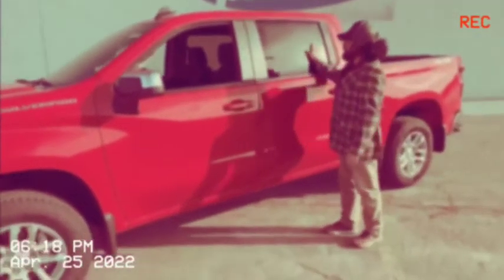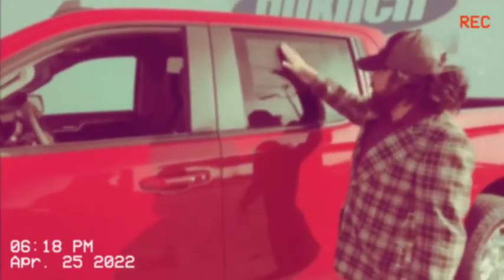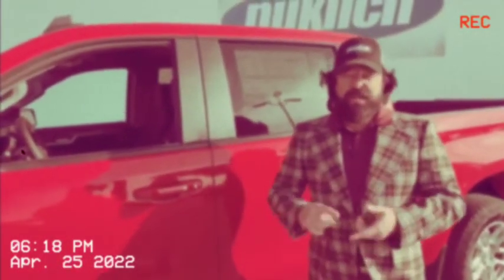I love the window sticker — tells us it's a '22 crew cab, 2.7 turbo high output, mated to the eight-speed transmission, wearing Red Hot. You're going to love this color, everyone else does. All the safety stuff, standard equipment, all your warranties, Wi-Fi. The OnStar is going to be a big value to you — you'll be able to use your phone with that, start the pickup, check your rewards points, and a bunch of that stuff. All standard stuff we're going to get you set up on your new ride.